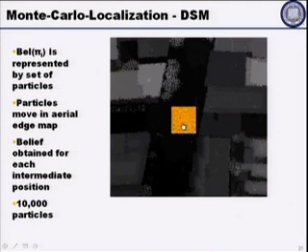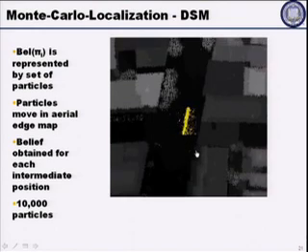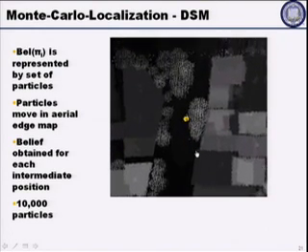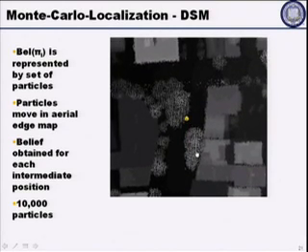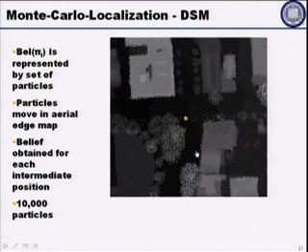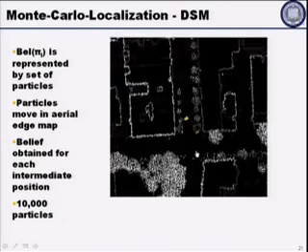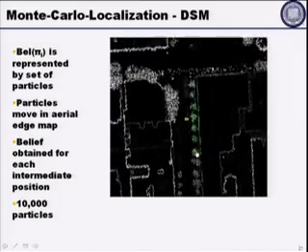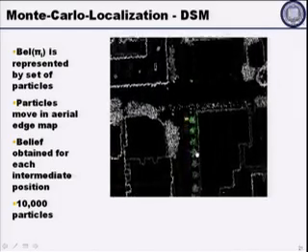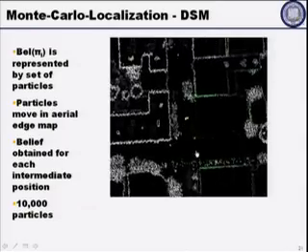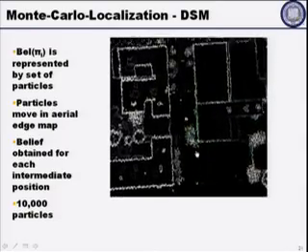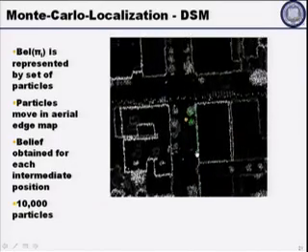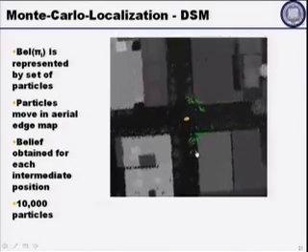This video here shows you the result of particle filtering. So what we see here is the DSM, the airborne depth map. And the blob here is the probability density of the location of the vehicle based on this technique. The red in the middle means that the thing has the highest probability of being there, and the yellow means the probability decreases. But the good thing is that the blob moves nicely and smoothly in the middle of the street, even though we change lanes. And I believe if this video is the one I have in mind, even when we make a right turn, the blob stays within the streets. These are the edges of those.